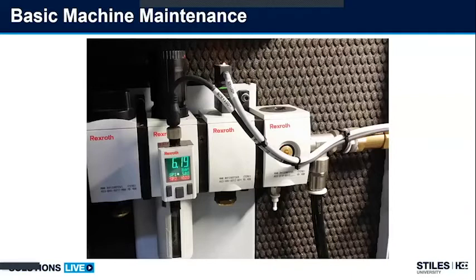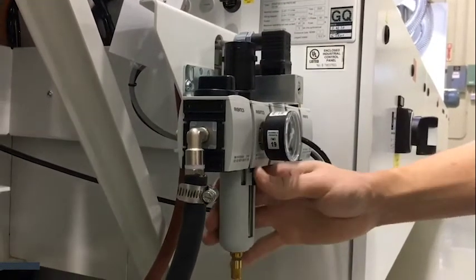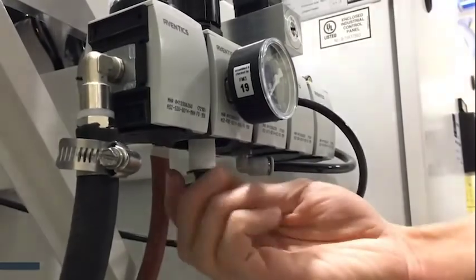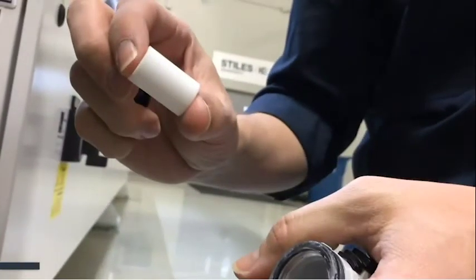At the very forefront of the edge bander, let's talk about incoming air. It's very important that the shop air coming into the edge bander be moisture-free. I do not want water in the lines, and I need enough supplied air to run the machine correctly. If I have frequent air drops, this can cause hiccups and problems in the edge bander. Looking at the incoming air, if I turn it off I can pull my catch and filter off, unscrew my filter to inspect it and make sure it looks clean and doesn't need to be replaced.